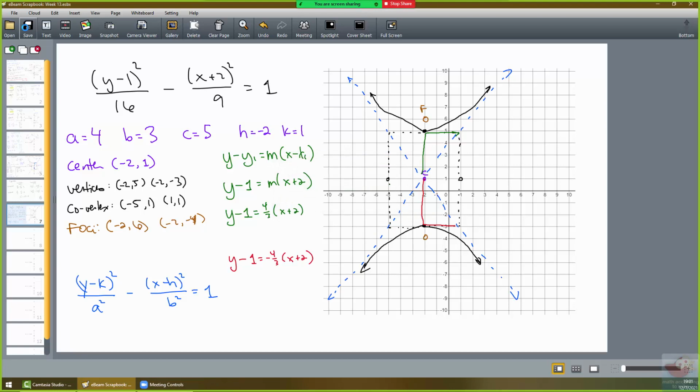So then all you would do, I'm not going to do it, you can do it, is for both of these equations, you would just solve for y and write it in slope-intercept form. So distributing the slope and bringing that one over. But that's the main trick, is just use your point slope, and remember that your h, k is a point on the line, and that saves you a lot of time.